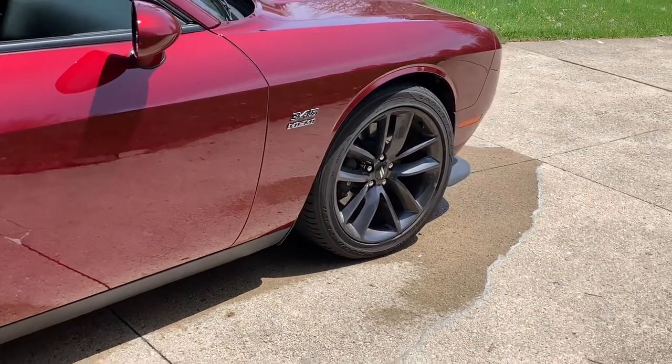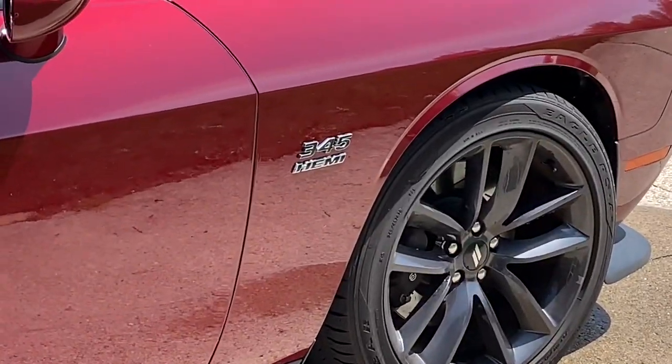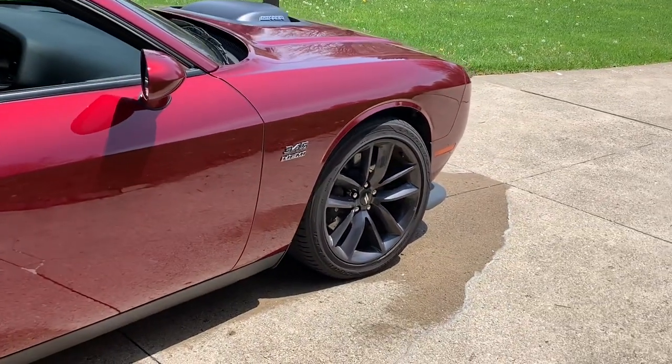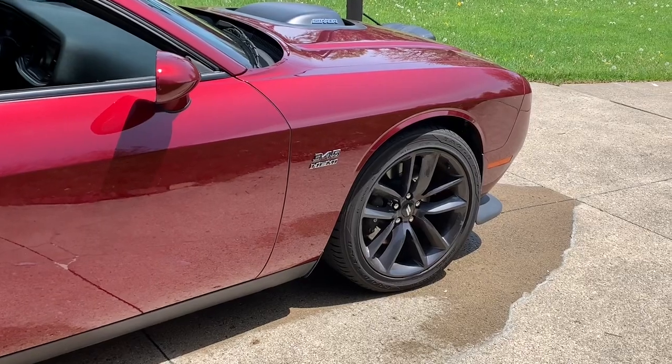For those of you guys getting badges, something to consider is definitely those plastic emblems popping off the metal.